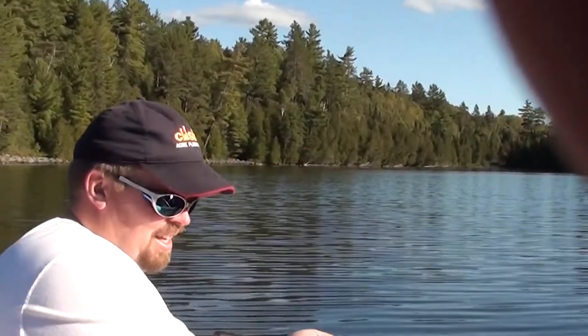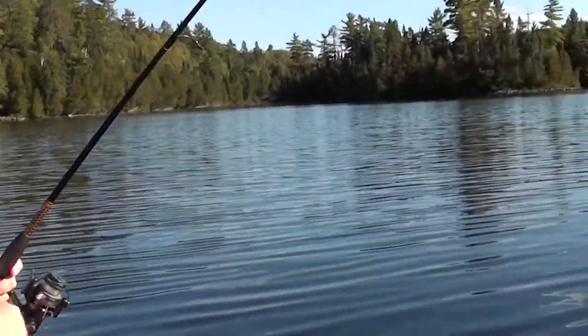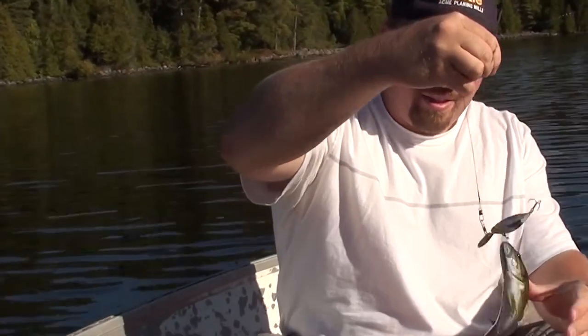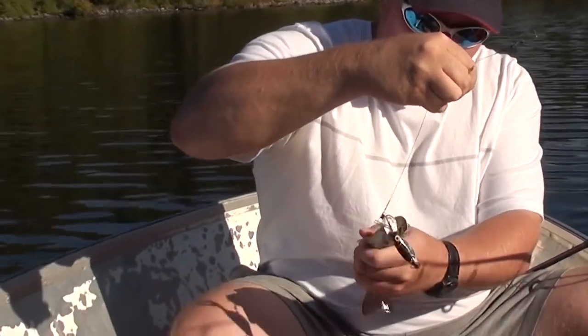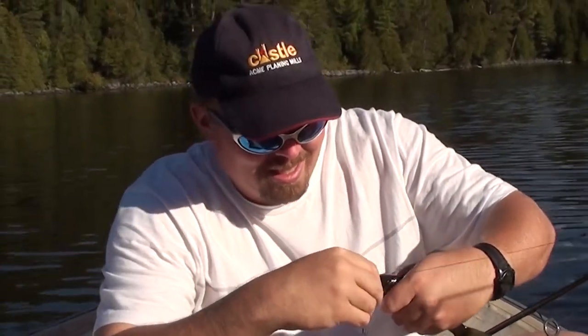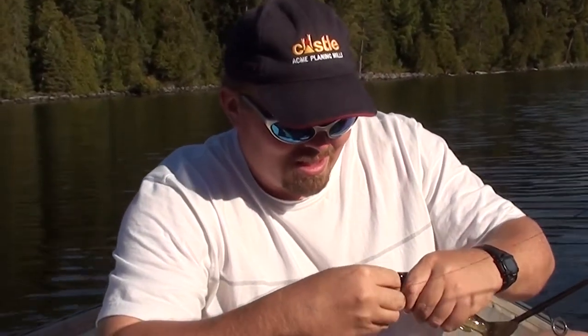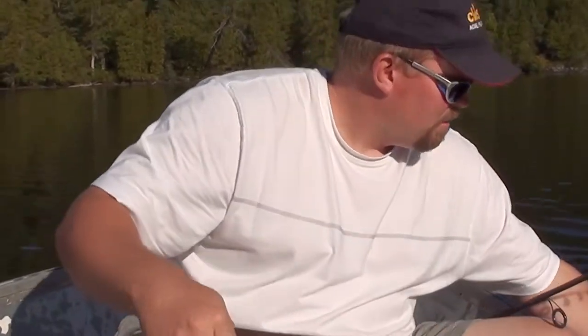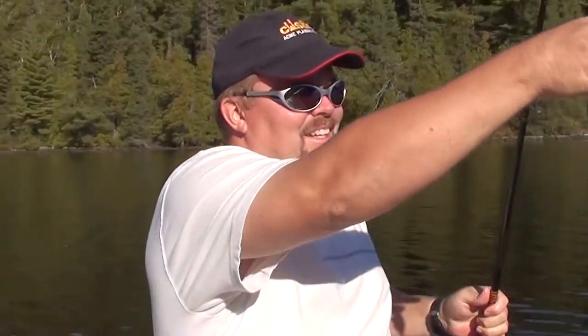Mike's catching something here, but it's a real little something. We could use that one for bait maybe. I think some of those pike would like this — just a little bass. Come on little buddy, I really don't want you. He took it good though — right through the jaw. Alright little buddy, get big. First fish, little small. Roger's definitely showing me up on this one. Don't feel bad, I do that usually.